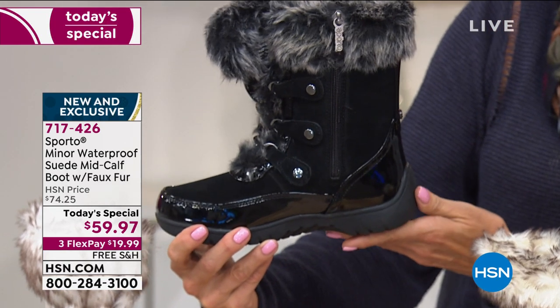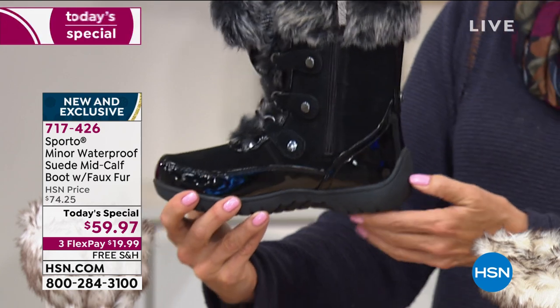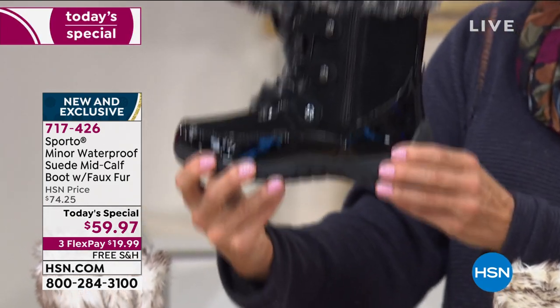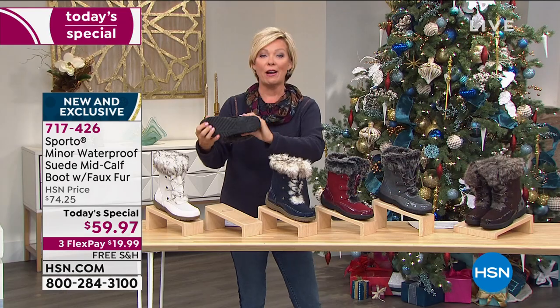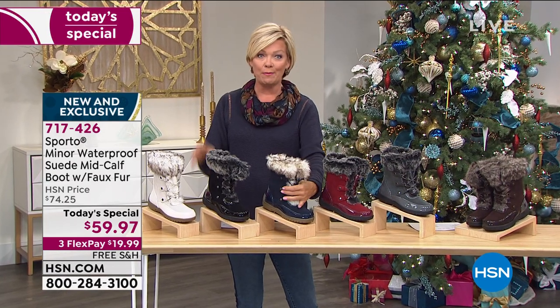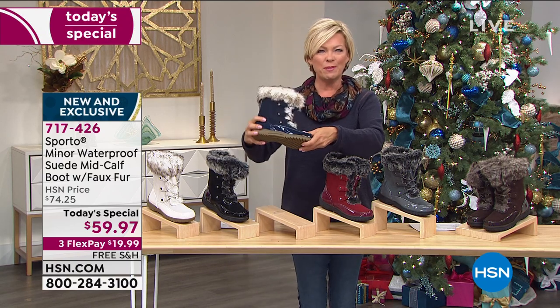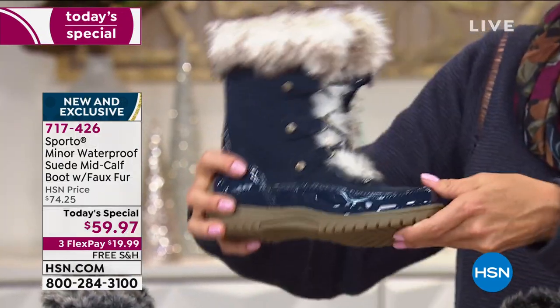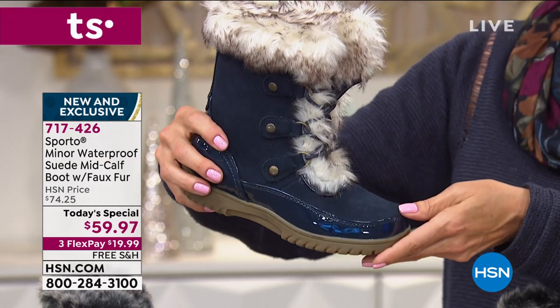I'm showing here about two inches of heel height. So that gives you just enough, but there's no pitchiness — nothing you're going to have to worry about, especially with the outside tread, because that gives you balance and support and traction in slippery, slushy, and wet and messy circumstances. This is all treated for you. You don't have to worry. This one's called Dress Blues.